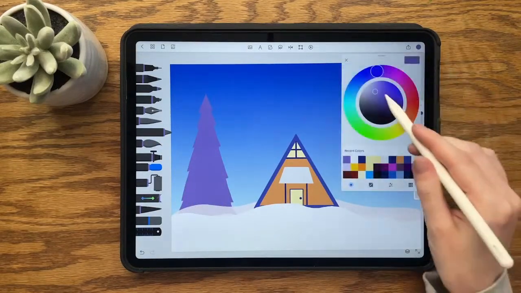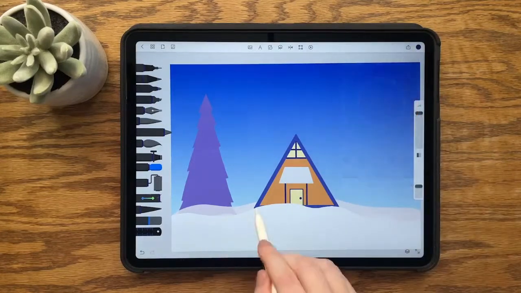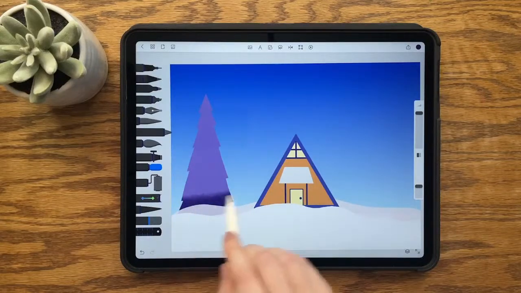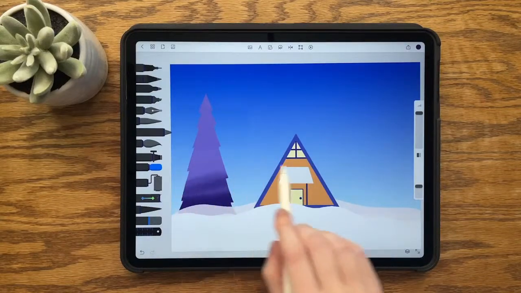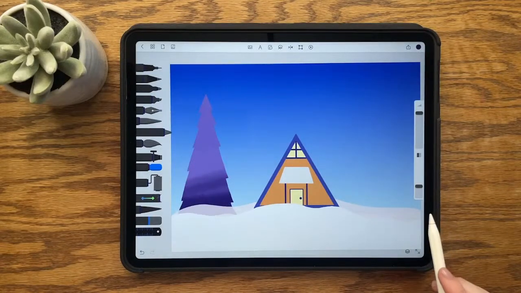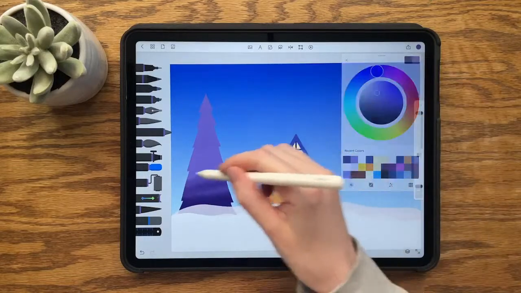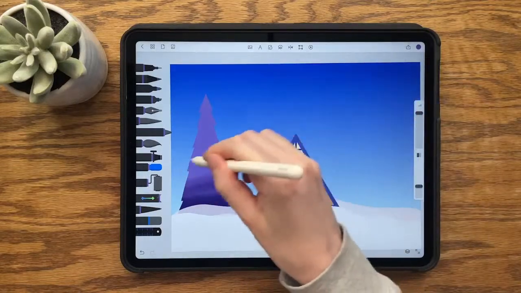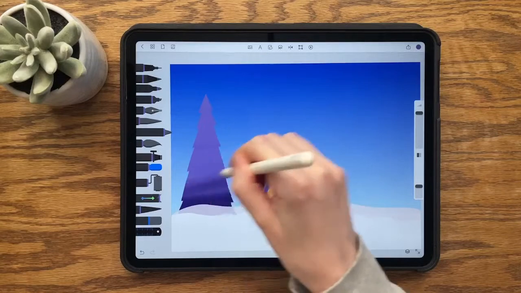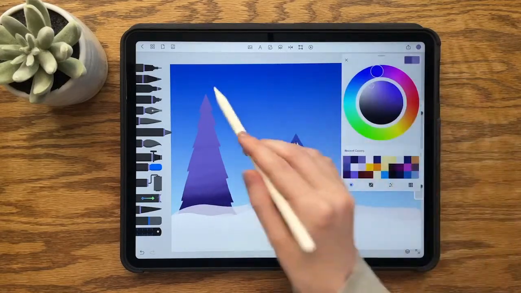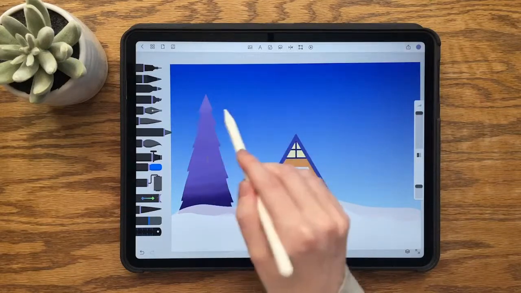And now I'm using the crayon at a medium opacity and a very dark purple shade, and I'm just starting to layer on some dark shadows to the bottom of this tree. Then I am adjusting the shade to a medium purple, and I am going over the center of the tree, overlapping where I've already colored with the darker purple. And then I am selecting a lighter purple and going over just the top.